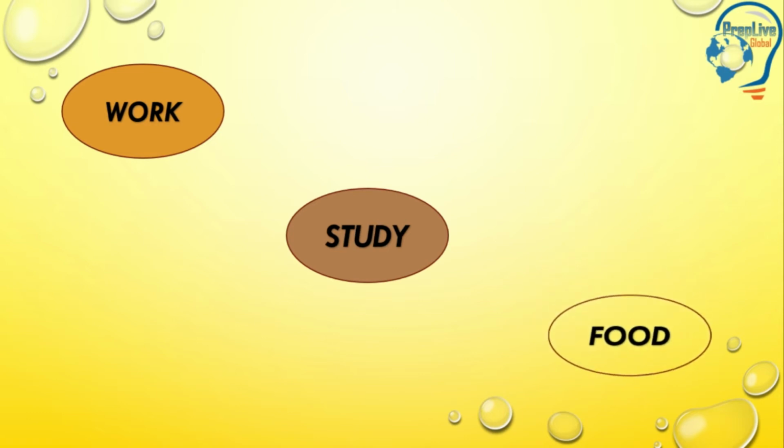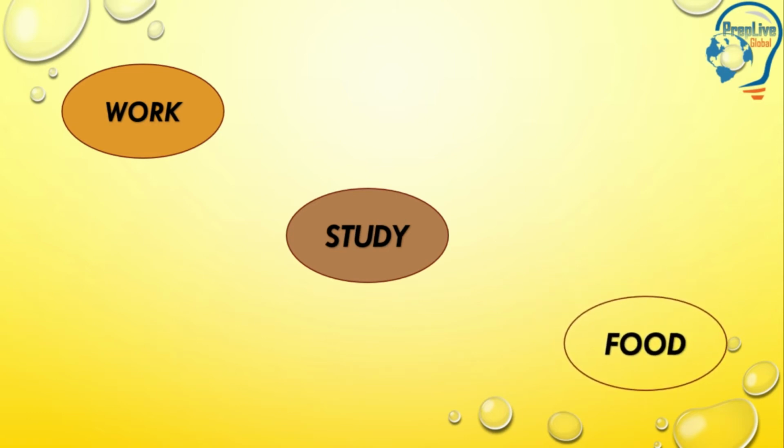These are your common topics. You can get topics on work, study, as well as food. Work, if you're working somewhere, they may ask you where you are working, do you like your work, do you think that an organization should be more democratic, or what is your opinion about your boss. Then you can get questions related to study, about your school life, about your present study, what you're pursuing right now, why you chose that course. Food, what kind of food do you like, which cuisine you really enjoy. You can get various questions on food.